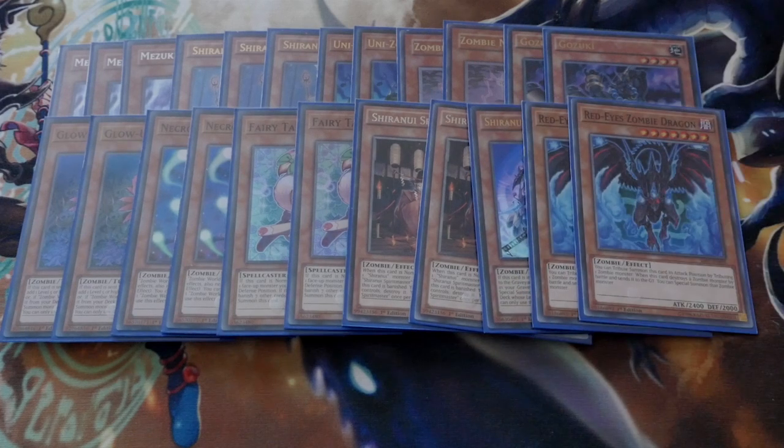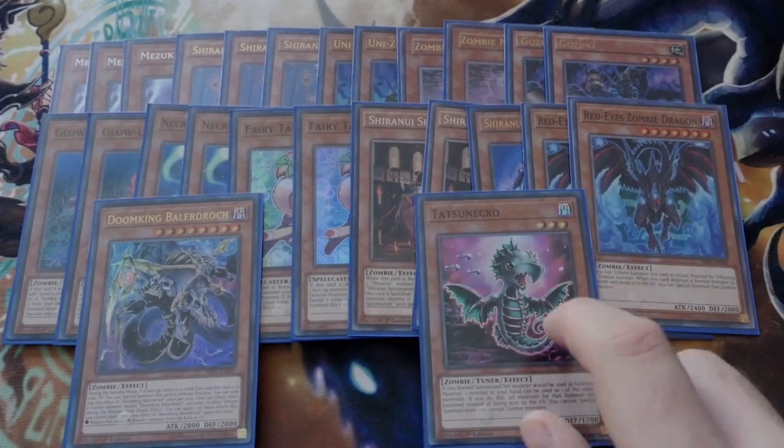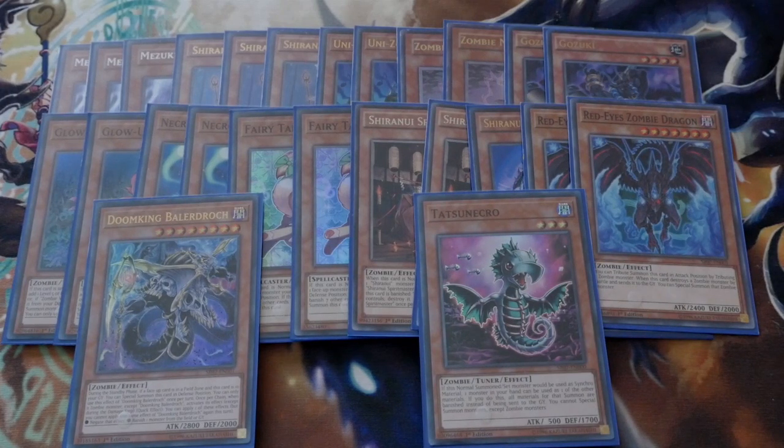2 Red-Eyes Zombie Dragon. I think this is the best of the higher level zombie monsters that you can play in this deck. The 1 Borrel Load, and then of course the 1 Tatsunecro. Now the reason I've dropped Tatsunecro down to 1 is when I'm actually looking at it, we don't have that many zombie synchros.